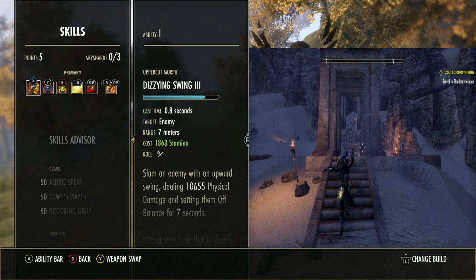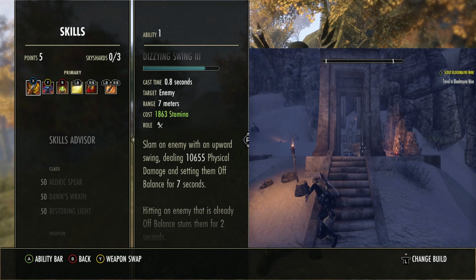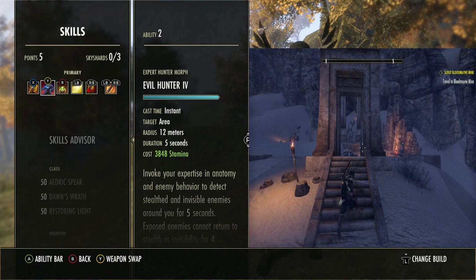As far as the skills, we have Dizzy Swing. That's our main spammable. Not much to say about Dizzy Swing. Hits like a truck, stuns the enemy, sets them off balance.